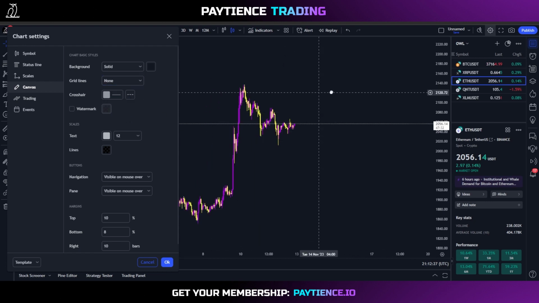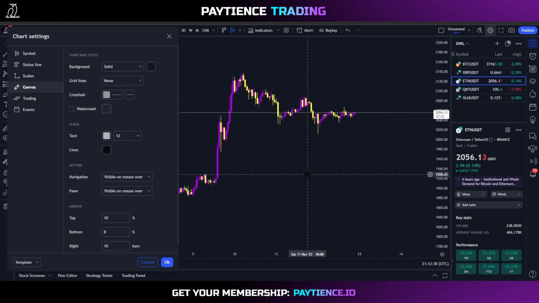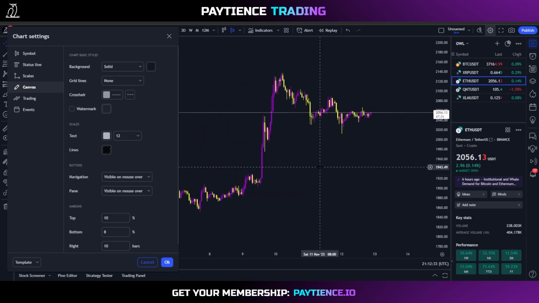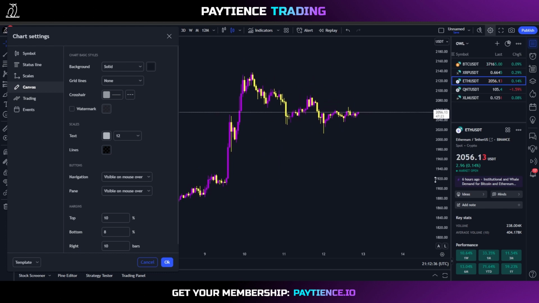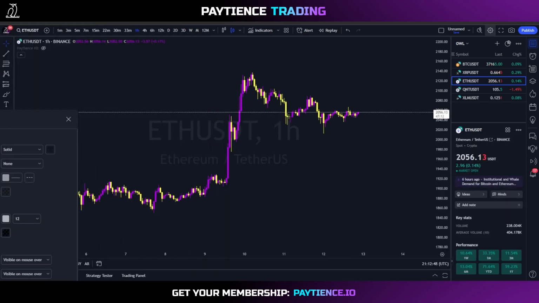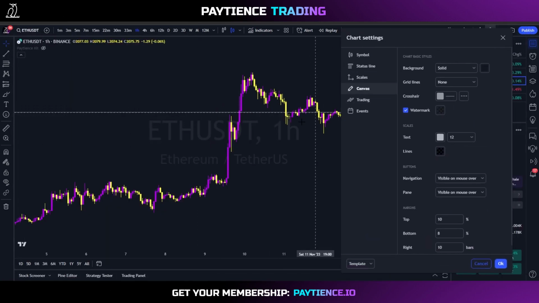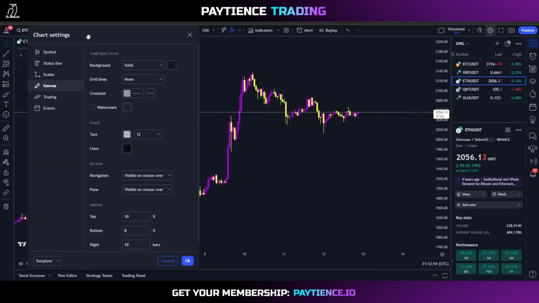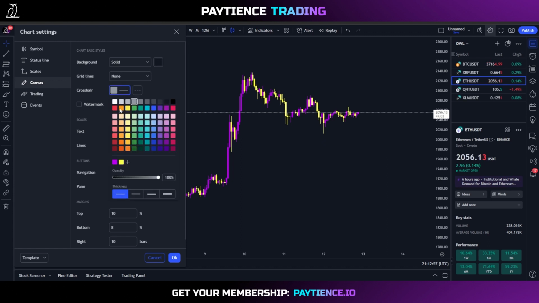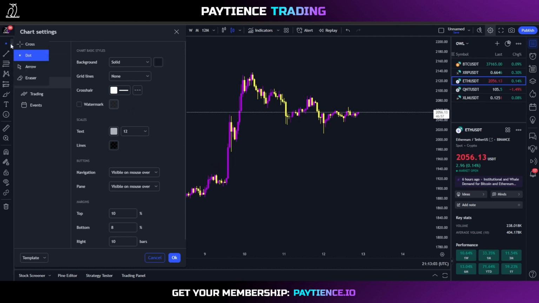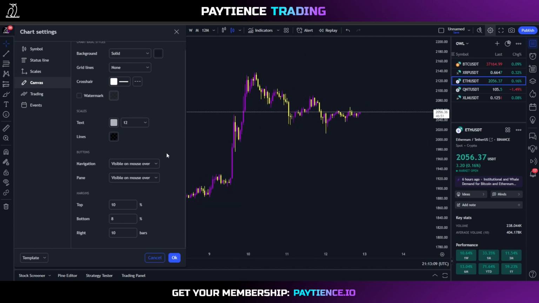Now you can turn off the grid lines as well, and you're going to get this. I recommend turning off the grid lines in the background, just because they are also contributing psychologically to kind of blocking the price into blocks. So we're going to turn that off. You can put the watermark on if you're sharing a lot of charts and you want people to see what coin you're on clearly, but let's keep that off. And then your crosshair is basically this cross or whichever crosshair you're using. So the dot or the arrow or the eraser. Just keep that on whatever you want, customize it to whatever you want.